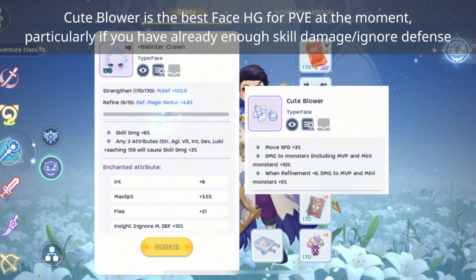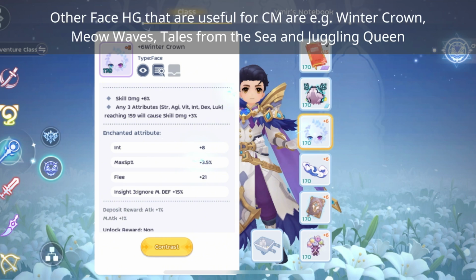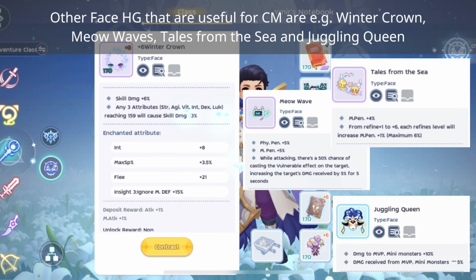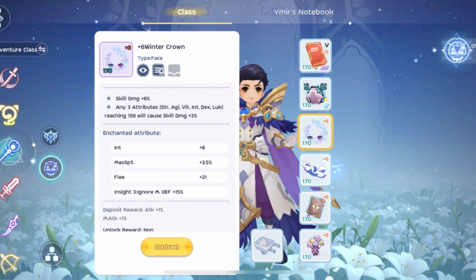Cute Blower is the best face headgear for PvE at the moment, particularly if you already have enough skill damage or ignore defense. Other face headgear that are useful for Chronomancer are Winter Crown, Mio Waves, Tales from the Sea, and Juggling Queen. For enchantment, you should go with Ignore Magic Defense as high as possible.